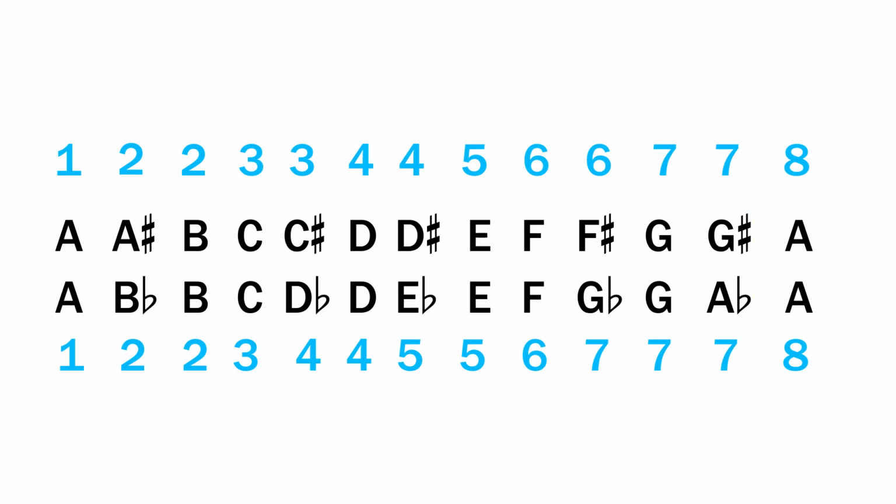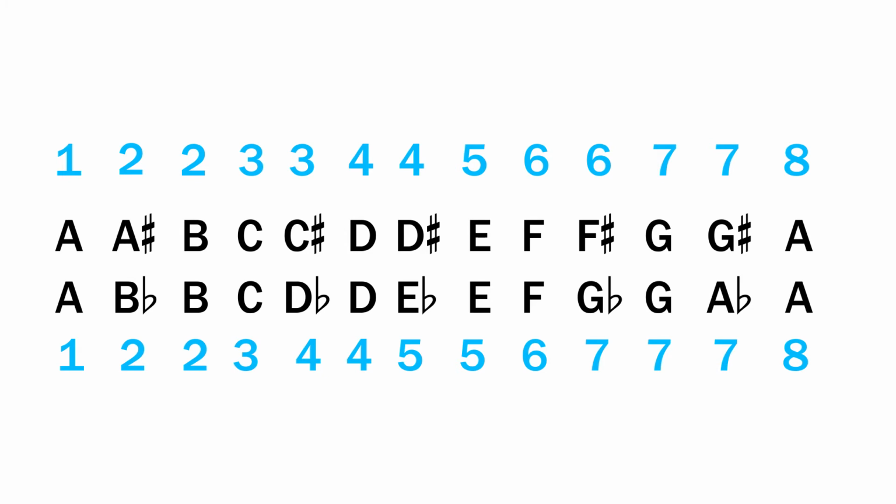Remember that each interval has a number and a quality. You already know 2 qualities. I mentioned major and minor qualities earlier, so let's start there. Only certain intervals can have major or minor quality. Those intervals are seconds, thirds, sixths, and sevenths. So let's label all of those intervals as major or minor.